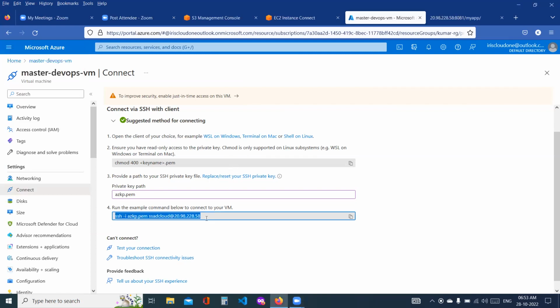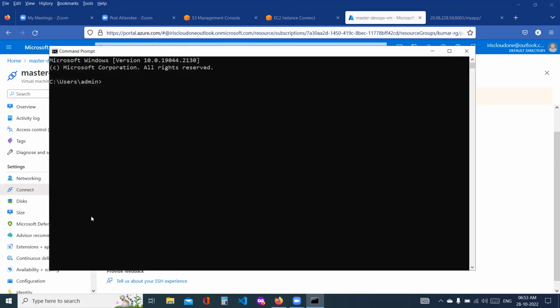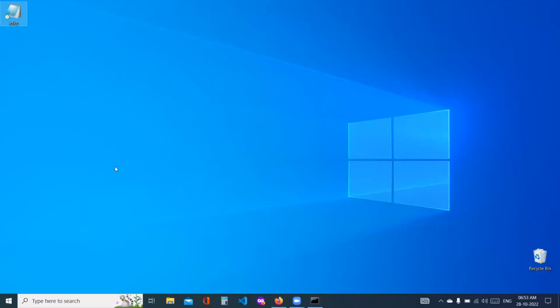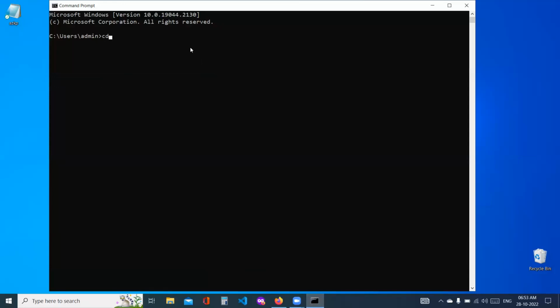So this is the SSH command. Pull up your SSH and memorize which location you kept your SSH key in. I kept it on my desktop, so navigate to that location. CD OneDrive, there is a desktop.